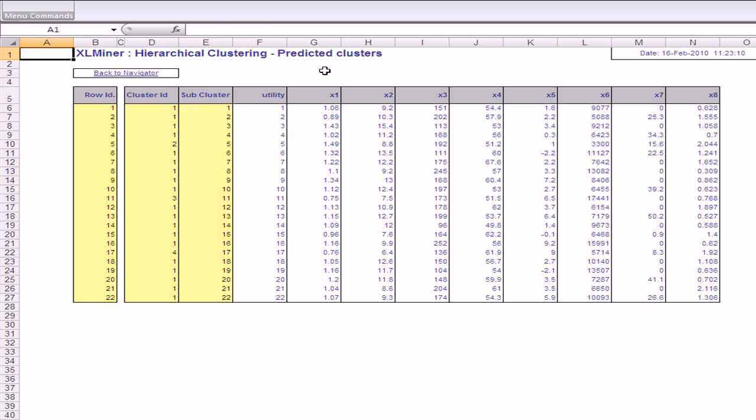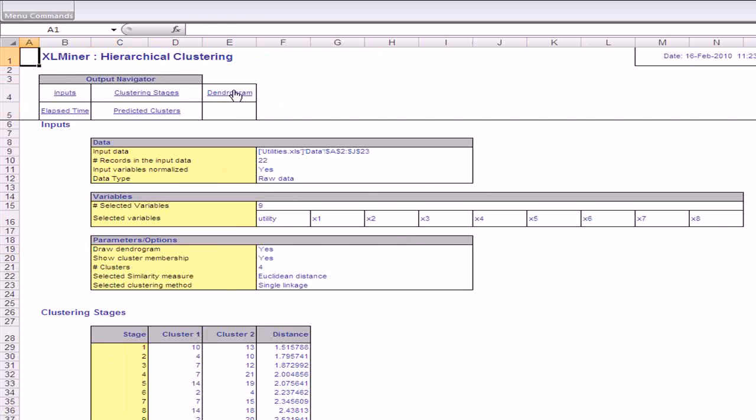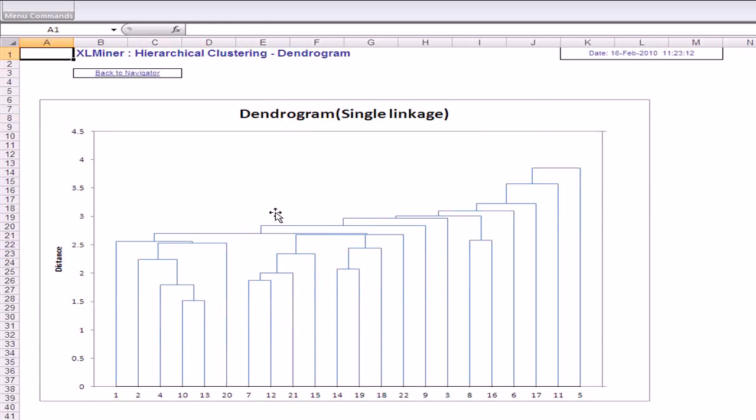We can select the hierarchical clustering predicted clusters table, which shows us which cluster each of these rows belongs to. We can see how the first, second, third and fourth rows belong to cluster 1, and others belong to cluster 3 or cluster 4. This is how they are partitioned into different clusters. We can also view a dendrogram, which is the graphical representation of the 4 clusters. The dendrogram provides a visual representation of the formation of the clusters. The creation of clusters continues until there is only one cluster left.